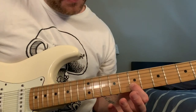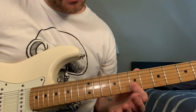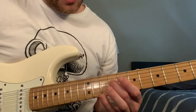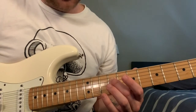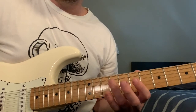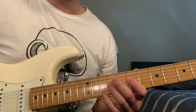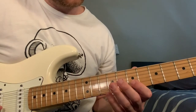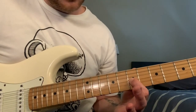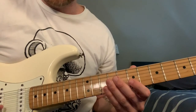Now we're going to come down. All I'm doing there is 7 on the B to 9 on the G, to 9 on the D using my middle finger to come down to cover — because if I pull off, you'll hear that little gap. This way I can keep the sustain. Then we're going to do a very similar thing, just adding this first finger at the end on the seventh fret of the G string.